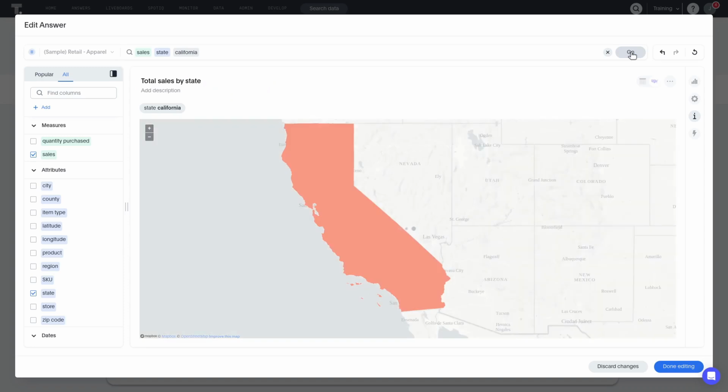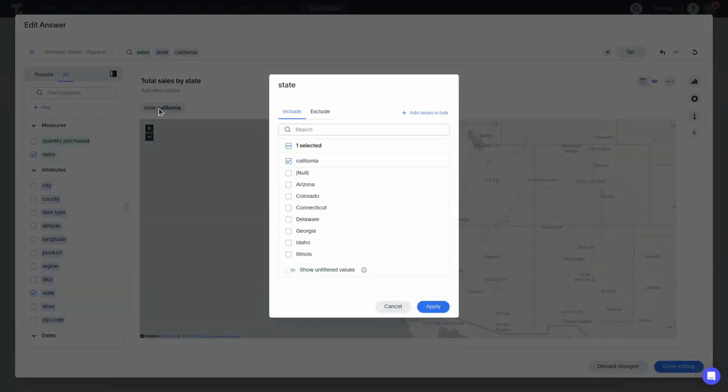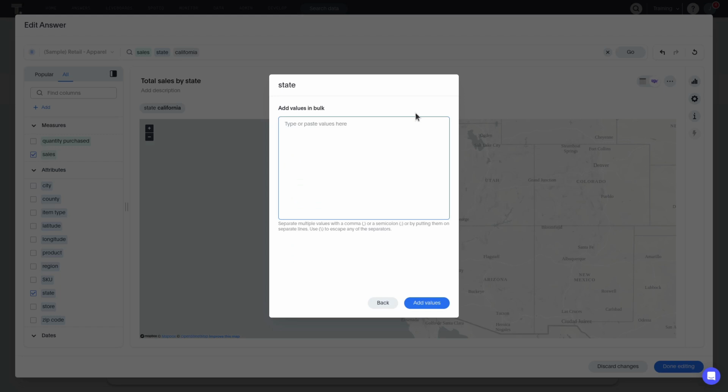Notice that when the filters were applied, a dynamic filter panel appeared below the header. Clicking the filters opens a filter window where they can be changed either individually or in bulk. Existing filter criteria can be removed and new filters can be added. We can select all options or clear them. We can filter in bulk here by pasting in a list of available values from any external source of information, such as a text or CSV file.